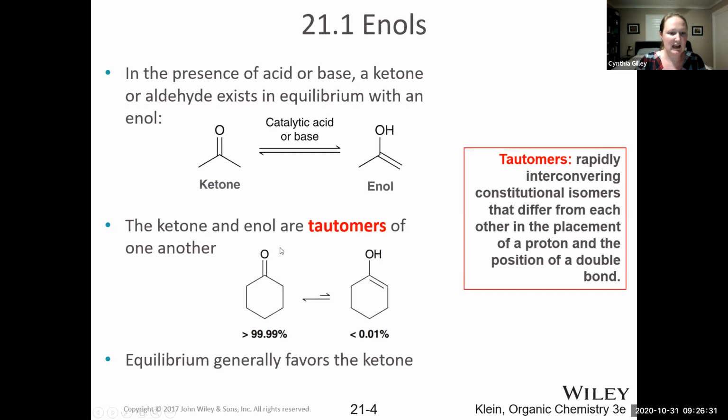You can see tautomers exist even in cyclic structures, with the equilibrium heavily favoring the keto form. Typically, it is more stable because carbon-oxygen double bonds are very stable. So those will dominate the equilibrium and will have a majority of the keto form in solution.